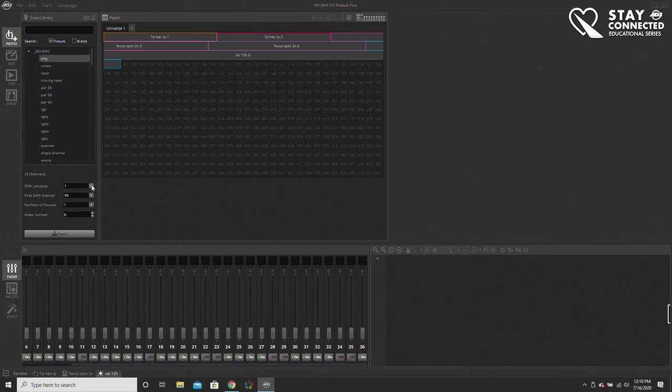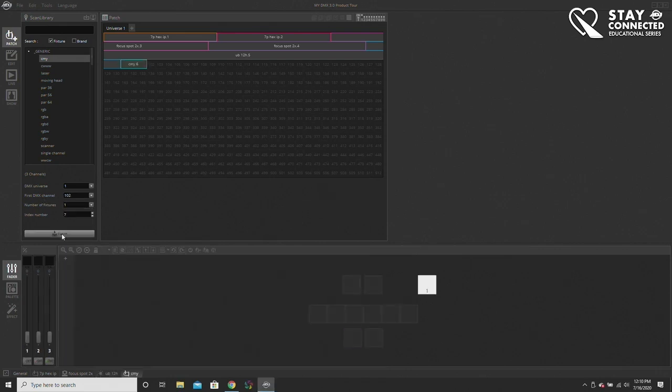DMX Universe: out of the box, it only comes with one DMX Universe. However, you can purchase more universes over ArtNet online. So this only comes up here. First DMX channel, as you can see, 99 is the first DMX channel I can patch in my universe. And number of fixtures: you can choose exactly how many you want to patch. So go ahead and hit the patch button.